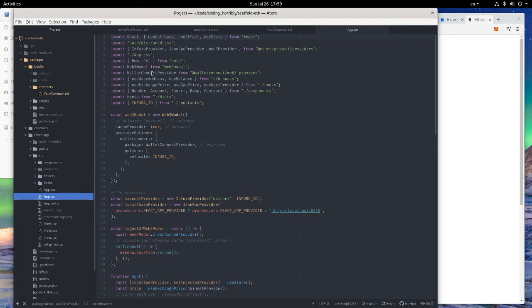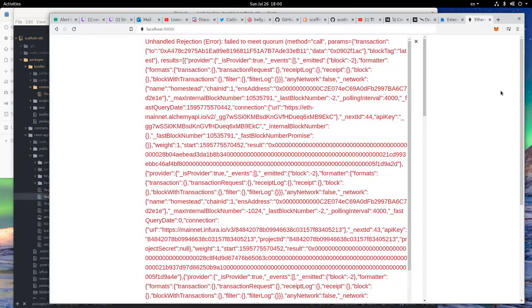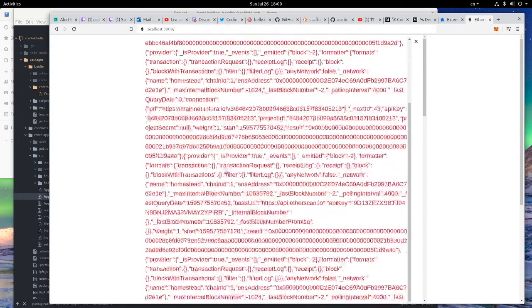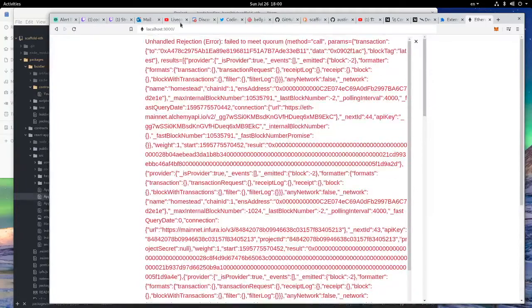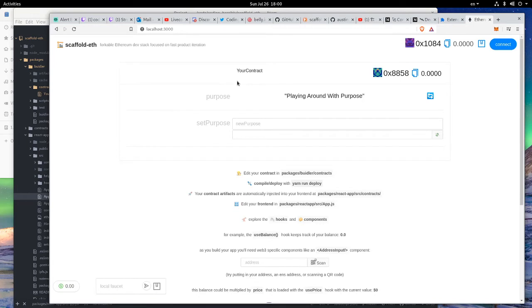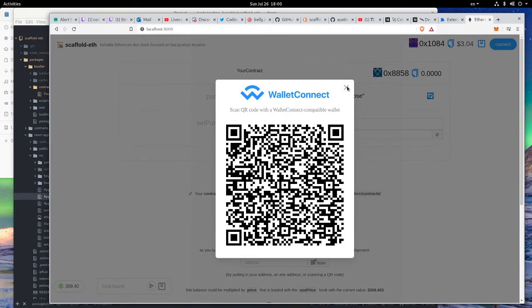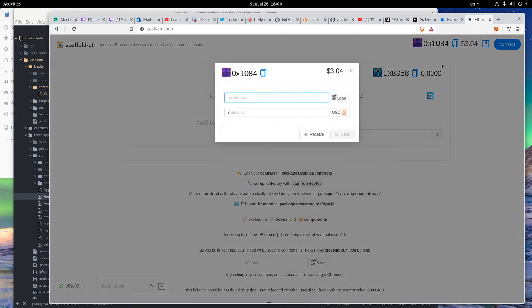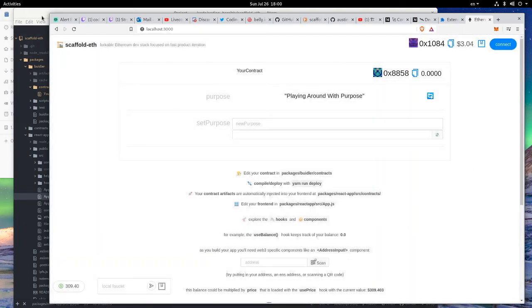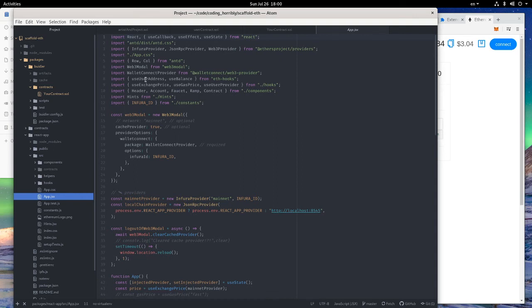Row and column from AntD, Web3 modal, which is an interface for connecting wallets to websites, essentially. It'll let you connect all sorts of different kinds of wallets to a website. Wallet connect provider. So that's what we saw before when I messed something up. What happened here? Who knows? When in doubt, reload. Cool. So before when I clicked on connect, you get wallet connect. So that's the wallet connect thing. I'm not exactly sure. Maybe if I click on that? No. I'm not exactly sure how to get to the Web3 modal. Could be I'd have to activate that somewhere else in the code. Doesn't really make a difference right now.